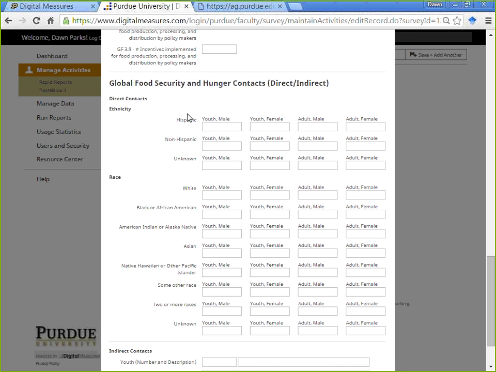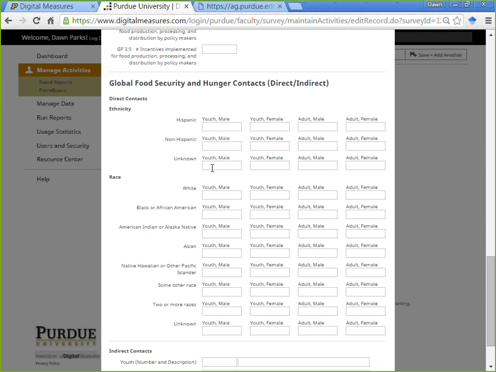Now this is going to be different from FAIR in that it won't force a number, but you do need to report your numbers if you are doing workshops. If you're doing seminars, you won't have a number. All right? If you're doing conference papers, you won't have a number.